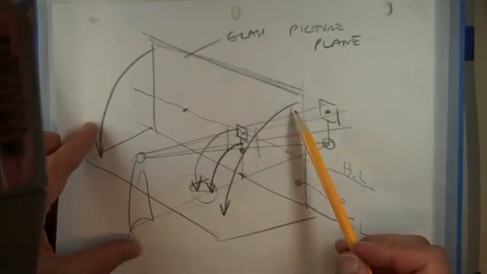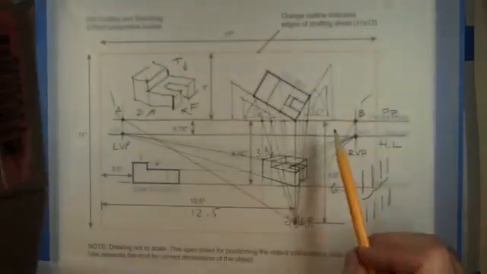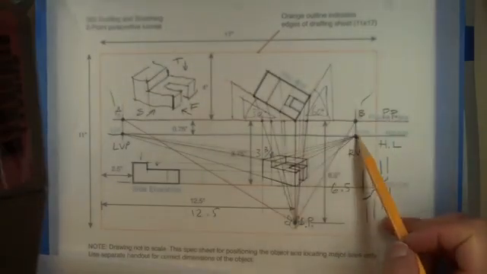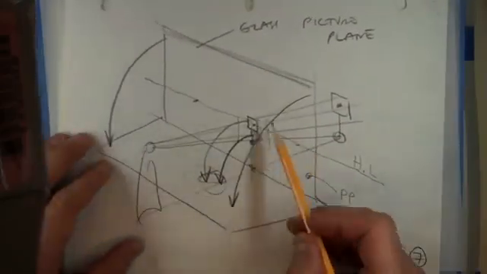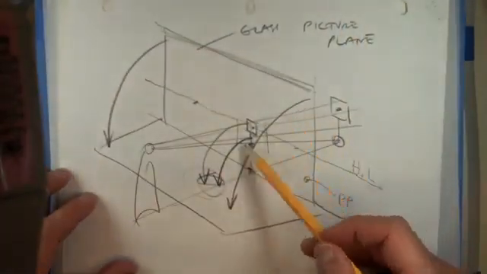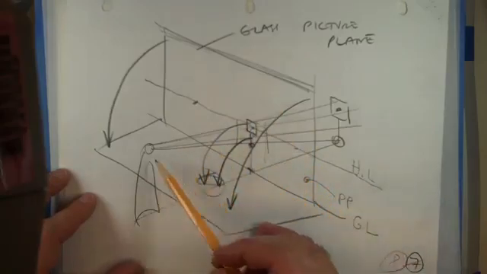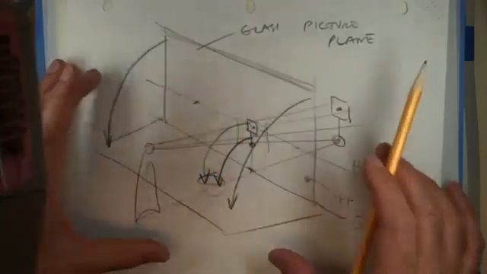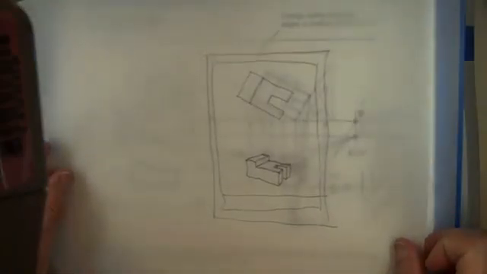What happens then is that when we say bring down a point from the picture plane down to the horizon line, we're really flipping down that line. In other words, the picture plane, the glass plane, gets folded down so that all the lines on the picture plane get combined with the lines on the ground plane, which then becomes our drawing. So just remember that. It's an abstraction that we're doing. And anyway, that's the demo for the two-point.